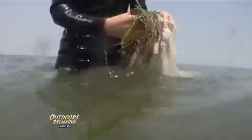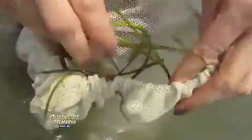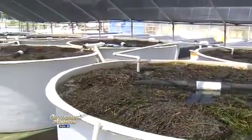Occurring naturally for only a few weeks each late spring, it's a short window of opportunity for this unique harvest. In places like here, you can build a critical mass. Once it gets to a certain point, and I think out here, it's there, it almost takes off by itself. You couldn't stop it then, and that's kind of what we want. These wetsuit-clad environmentalists work in 5 to 6 hour shifts, bagging as many plants as they can, and then taking them back to large holding tanks on land.